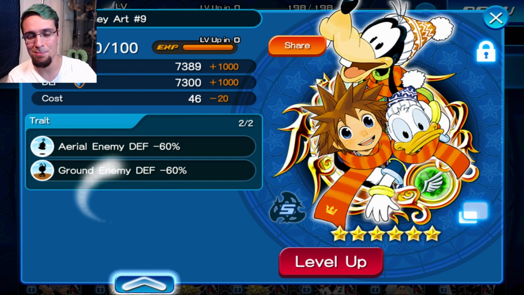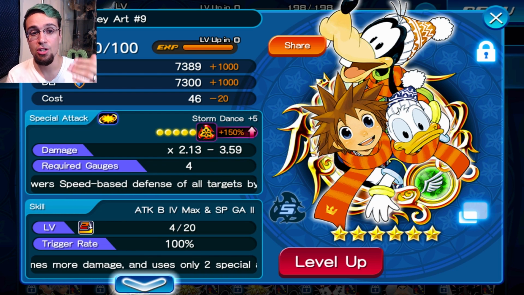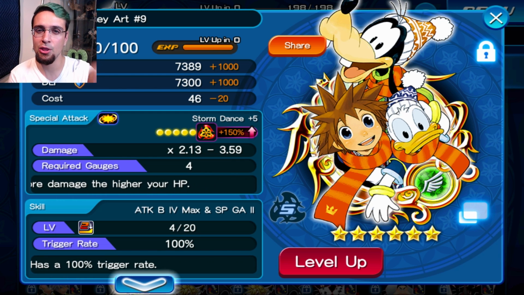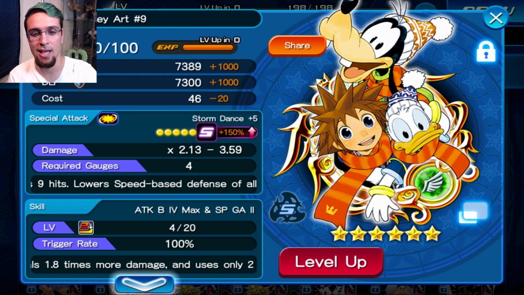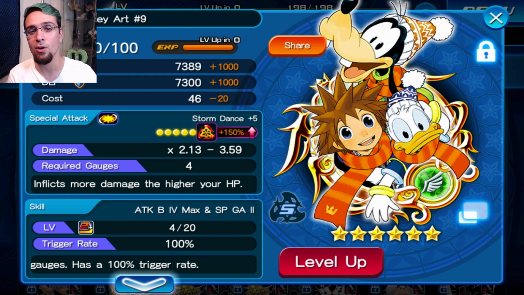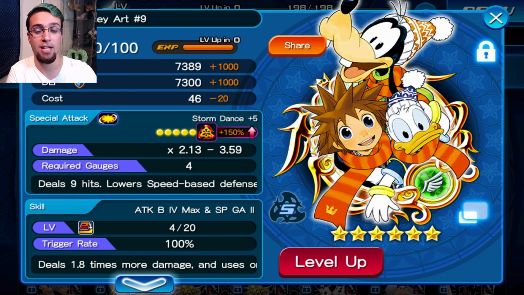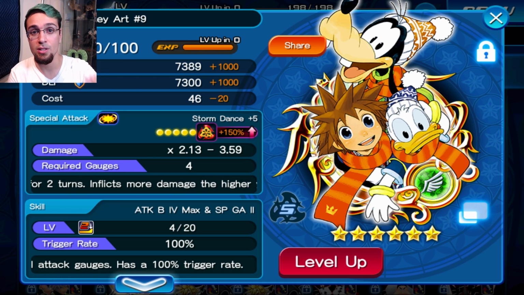mainly because Key Art 9 is my best medal for Coliseum, but I really like putting SP Gauge on medals that cost 4 or more, 100%. 3 is the minimum I'll do, where I'll put Attack Boost 3 with SP Gauge 1 or Attack Boost 4, but because he costs 4, he definitely, in my opinion, should get an SP Gauge 2. Anything that costs 4 or more definitely needs an SP Gauge 2 to do different setups.